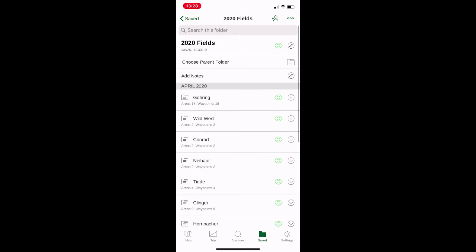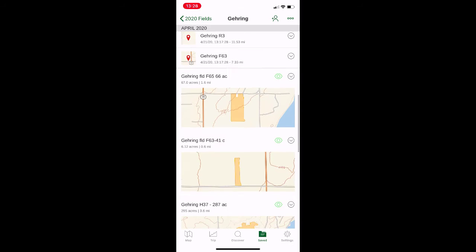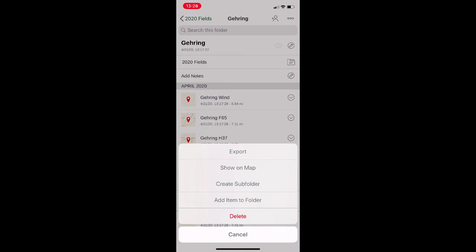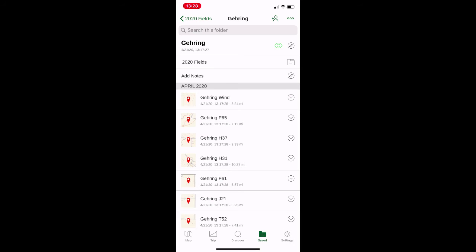So that's just a handy tool. You can do individual ones while you're in there and hide a certain individual field, or show one field however you want to do it. But that's a nice tool for that. You can push the three buttons at the top. It gives you other options, different things you can do. You'll just be able to kind of figure that out as you go.